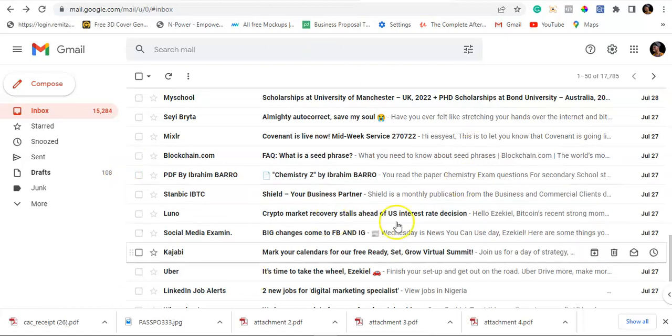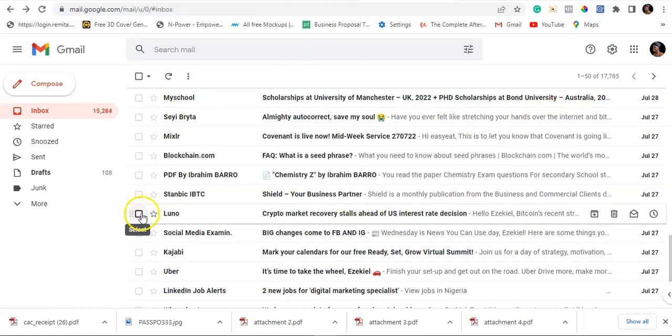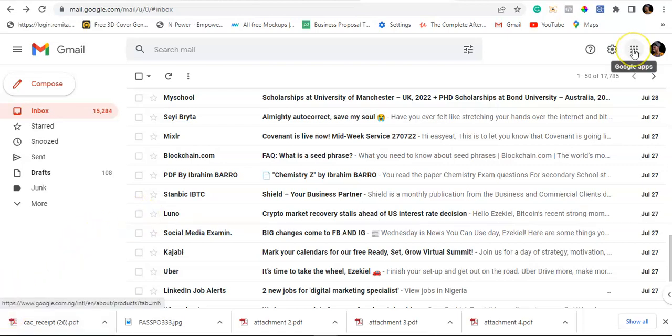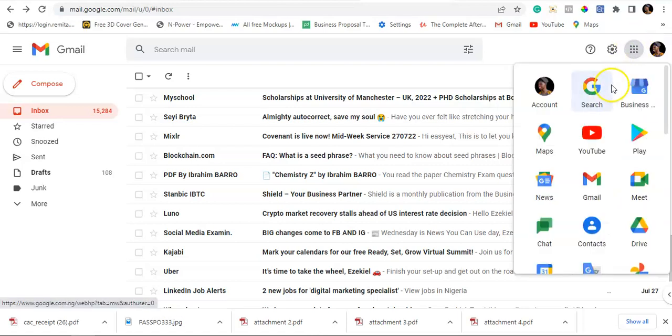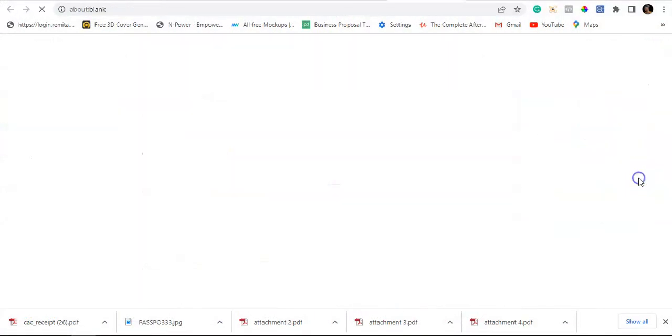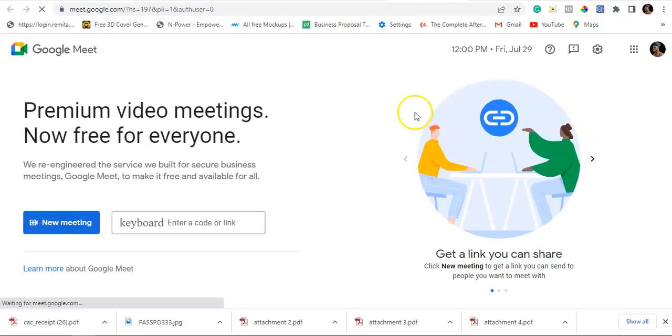So all you need to do is log into your Google account. Once you log into your Google account, the next thing you have to do is go to this place where you have these three dots, this option. So you come and search for Google Meet. Okay, here's Google Meet. So these are the different services that Google offers. So this is Google Meet. You click on Google Meet to open it up, and you can set up an event.